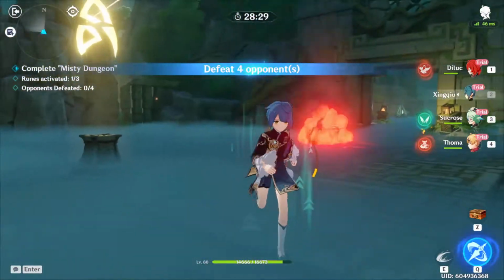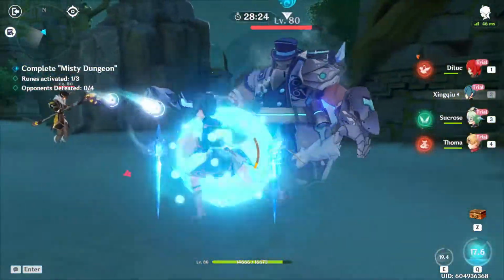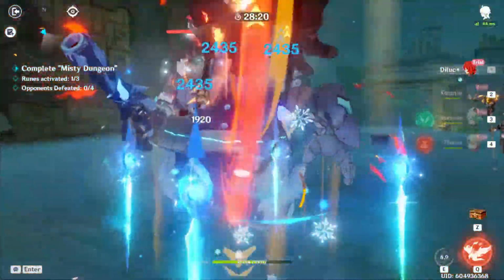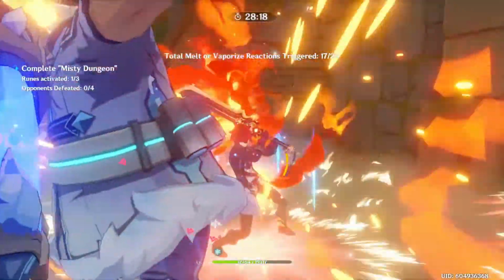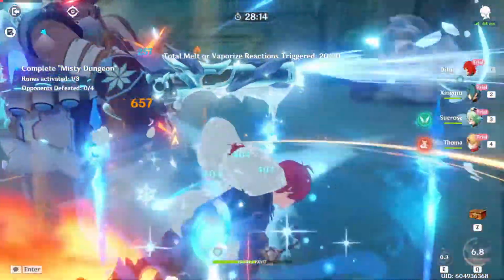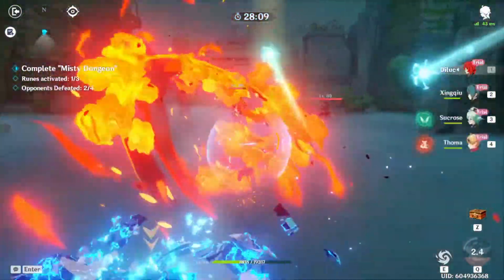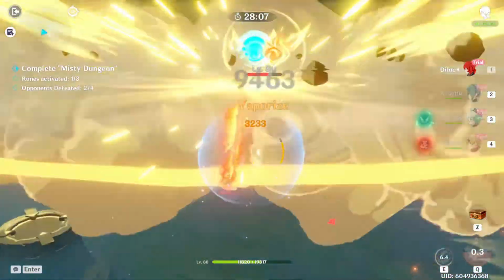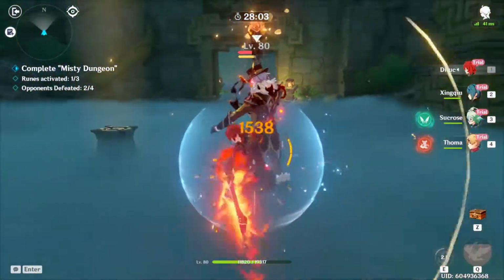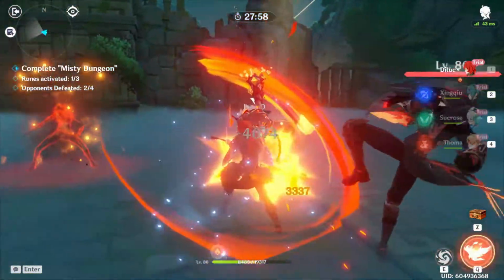So if you didn't know what I was talking about, he would have had 55% crit rate with just an actual crit rate hat. Yeah, Diluc scales off crit rate. Well, he wouldn't have had 55% because he's only level 80, but he would have had over 50. So he would have had over 50% crit rate if he just had a crit rate hat. That's all he had to do. But they gave him a crit damage hat on purpose, to give him 150 crit damage.